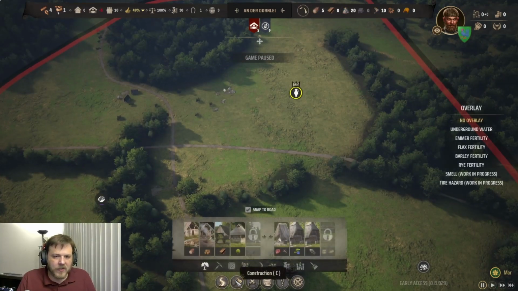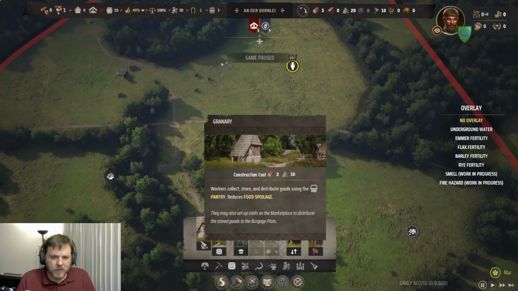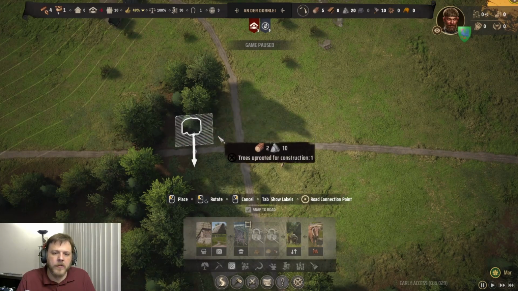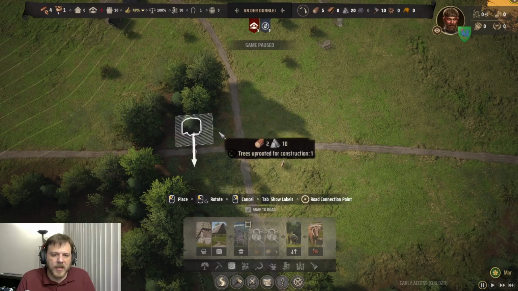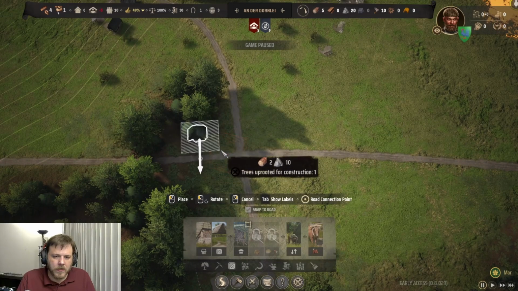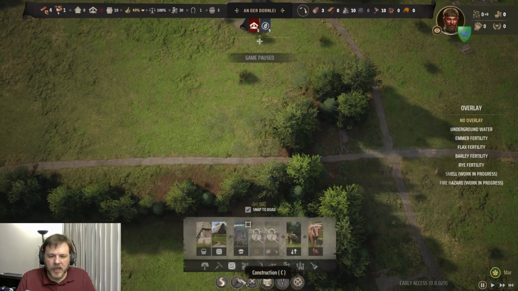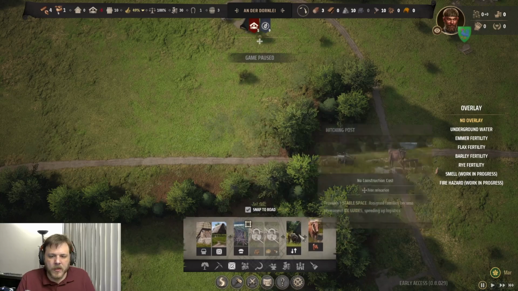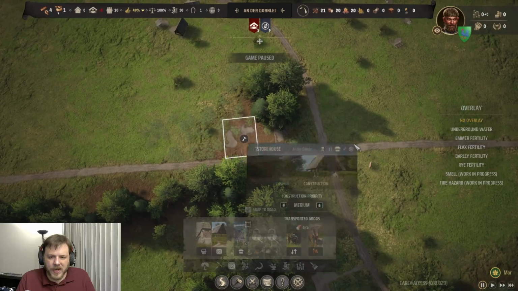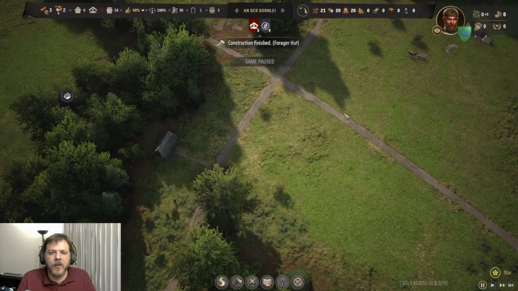So right at the crossroads, gonna put in my granary and my storehouse. I hope this won't affect the berries if I do knock down these trees over here. And storehouse. All right. I want to get berries collected right away.